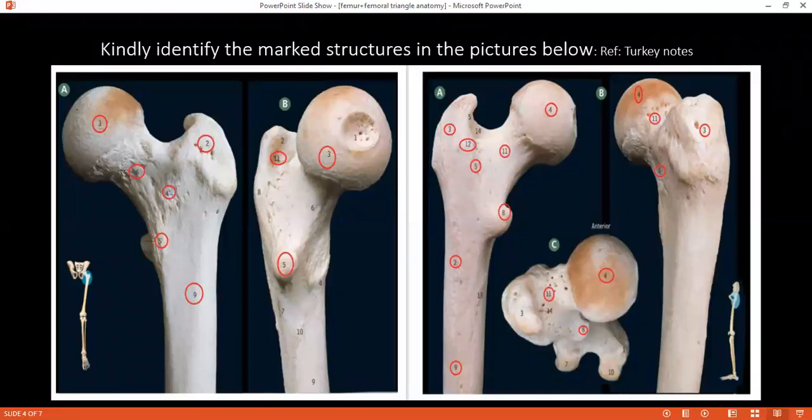What is peculiar or typical about the blood supply of the head of the femur? Can you please explain why it is important, and in which conditions? In case of fracture of the neck of the femur, there may be avascular necrosis of the head due to disruption of the blood supply. As a surgeon, it is important for you because mostly elderly patients come.